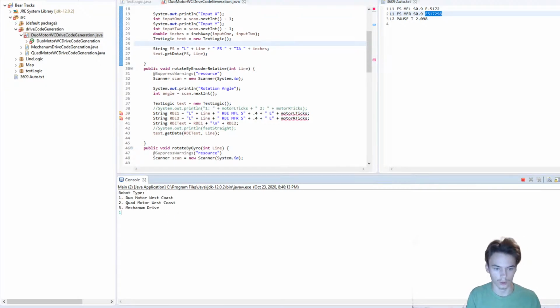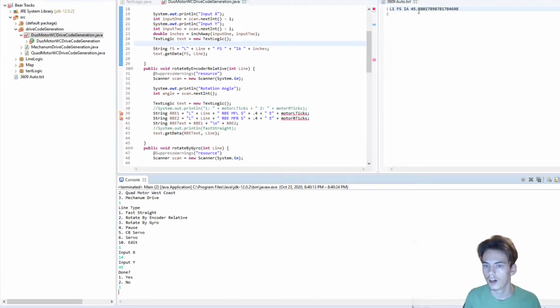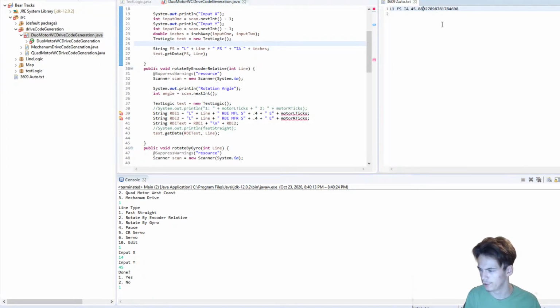So let's just do duo motor West Coast, 1, 1, let's see, 14, 45, yes. Yeah, that looks good. I'll probably cut it down a bit, just maybe 2 decimal places over, but for now, that's fine. I'll just add that later.